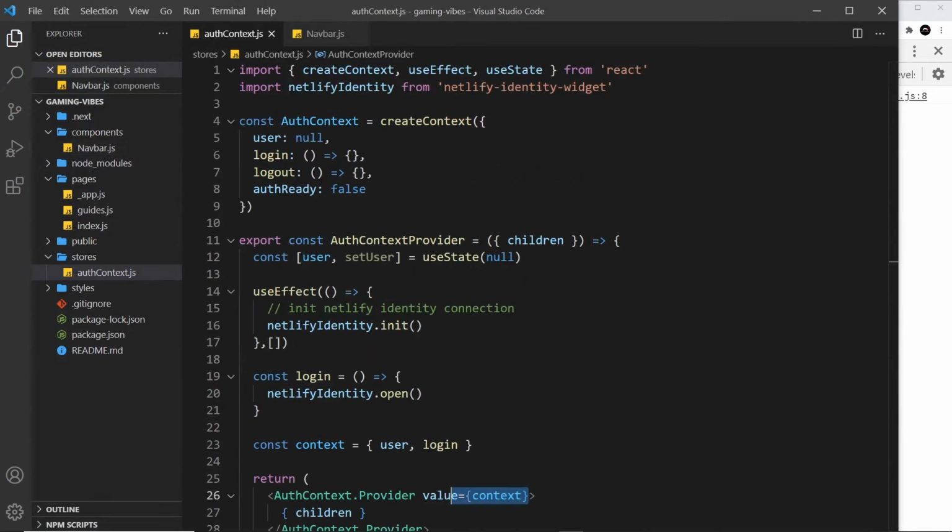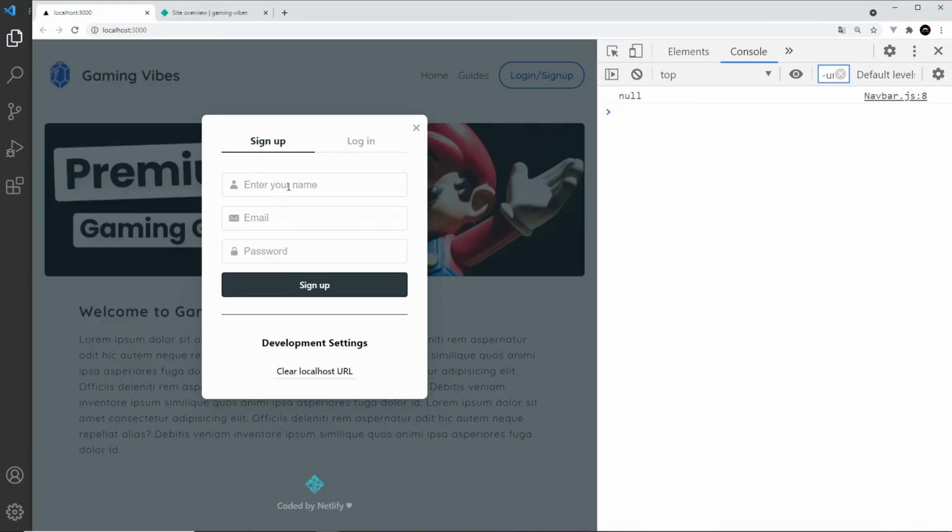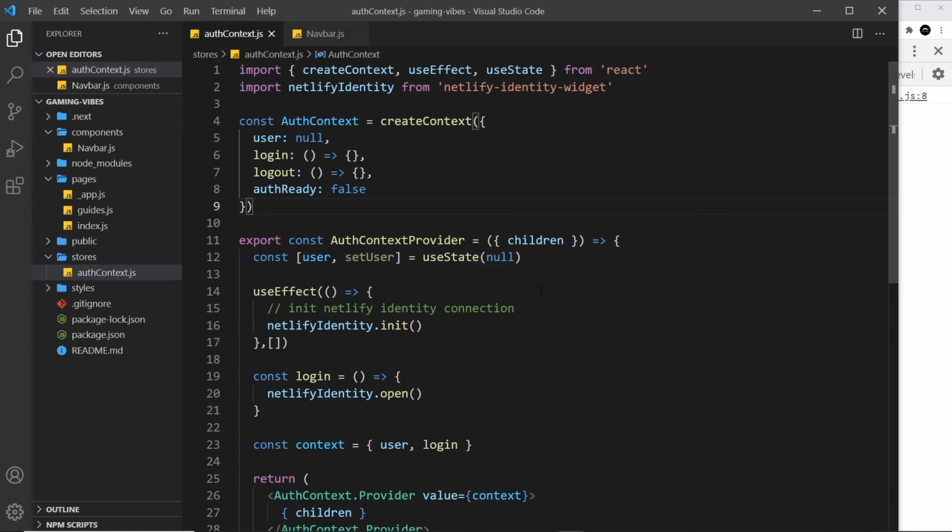Because although now a user can log in using this form or sign up, and by the way, when you sign up, Netlify automatically logs you in once you've done that, we can do that and it will be registered on Netlify on our project, so it would know that we're logged in, but in our project on the front end we wouldn't necessarily know that we're logged in. This value is not going to change automatically just because Netlify's logged us in. We have to do that ourselves, and the way we do that is by listening for a login event.